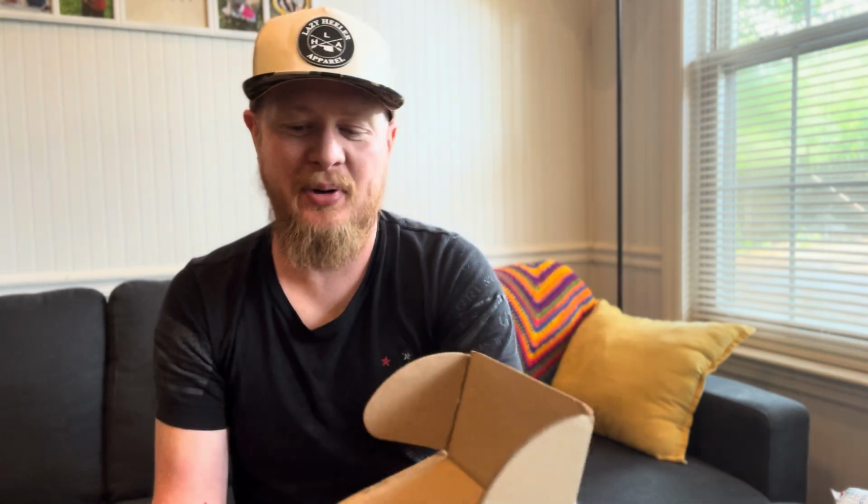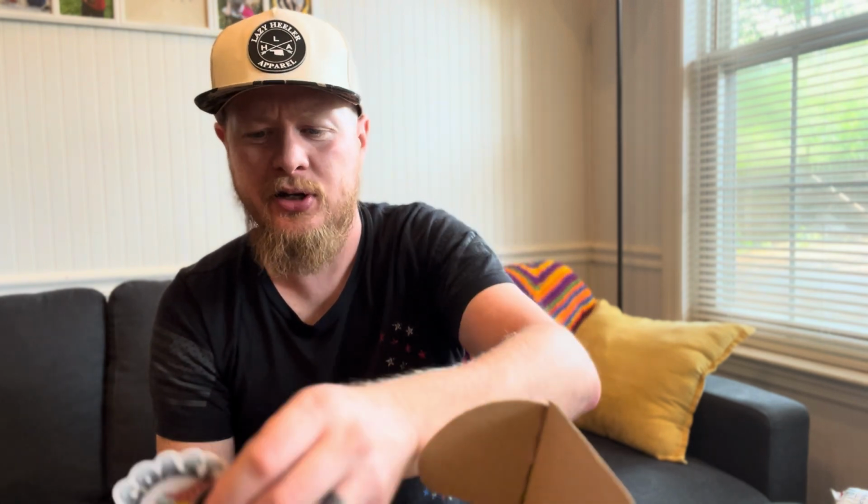We're gonna open the box here. Okay, I see the wooden box and it's really cool, but before we get into that, let's take a look at some stickers that are in here.